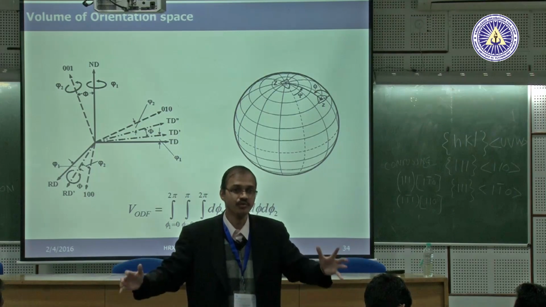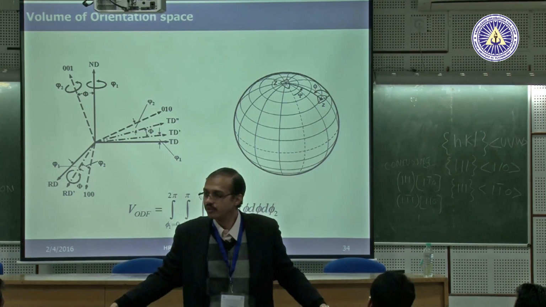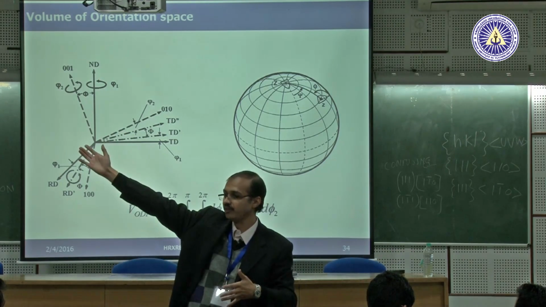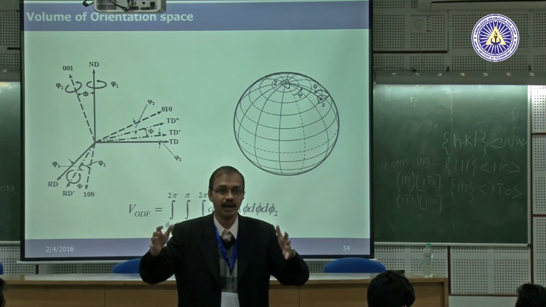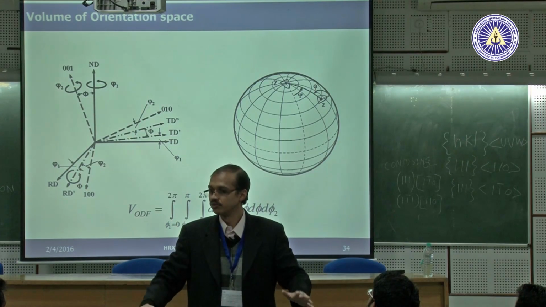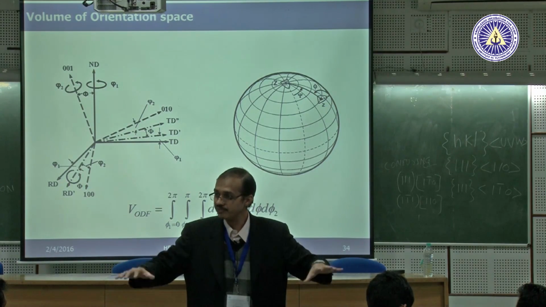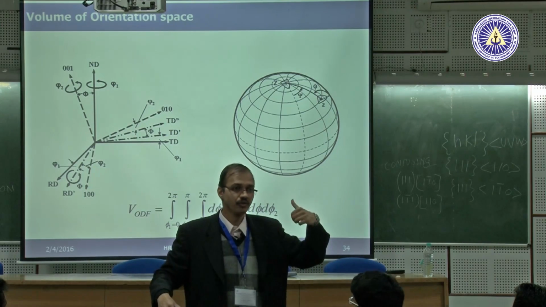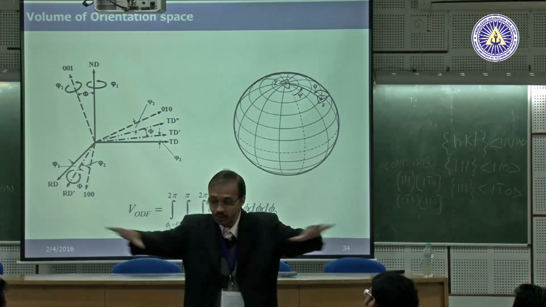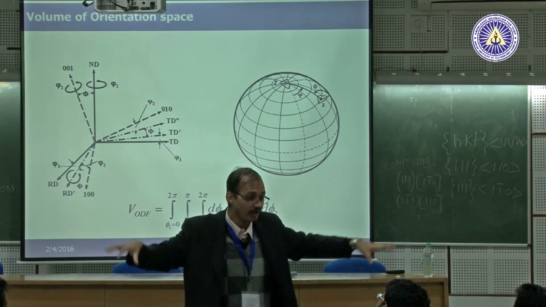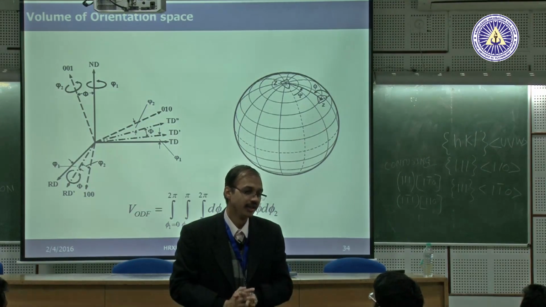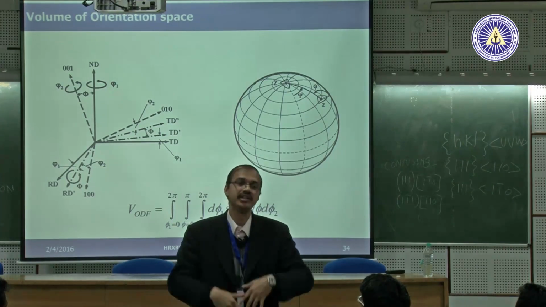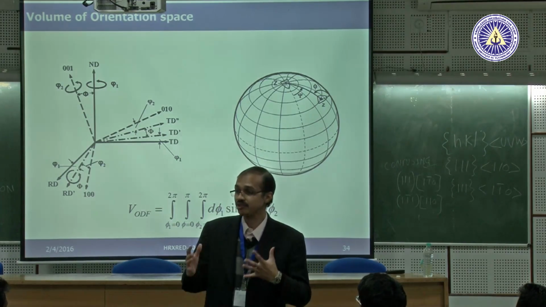When I say volume, I mean like, all of us have to be in this room. You can't go beyond this room, because the lecture is here. Some of you are spending more time in the lounge, that's a different story, but we have to be here. So the overall possibility or scope that we have is the volume of this room. Similarly, for these guys, the entire volume or entire probability or the entire Euler space that you have is 8 pi square. And then obviously as symmetry comes in, you can reduce it and so on. But keep this in mind.